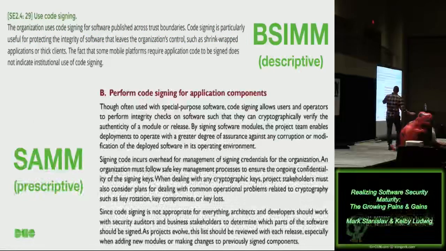In a specific example taken from each of these two maturity models, something like code signing in BSIMM would be describing in general what their data set, which is about 109 organizations, are doing for code signing. It rounds out some of the subtleties of each one and generalizes it across all the 100 plus organizations. So it's not so much how-to, whereas SAMM is a bit closer to how you might want to implement it, looking at the ideal state of when you should code sign, what you should code sign, how you should do it, etc.